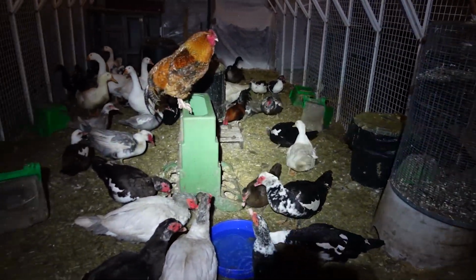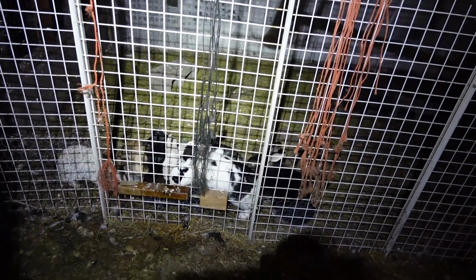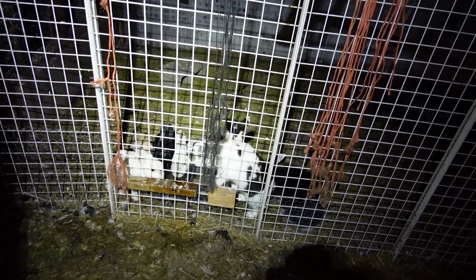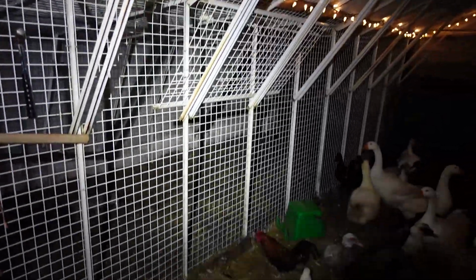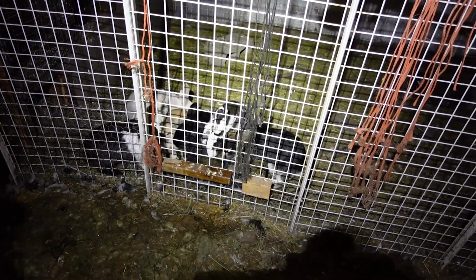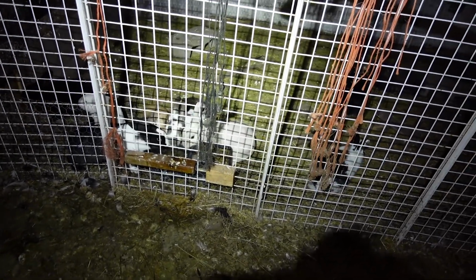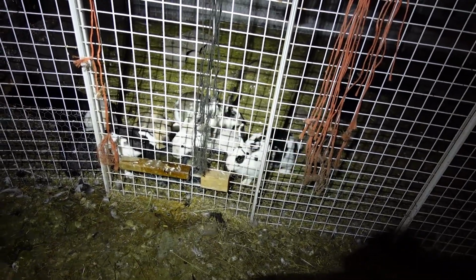Okay, so there we go. They have their water. The rabbits have their water. So there's the boys, and of course the girls over here. Now they really jump in here when there's fresh water. And something different this year from previous years is we now have this shelter. So this is all under poly, and in the past what had happened was this was actually outside and there was snow. So I think what I'm gonna do is get one of those tobogganing saucers and put it in their pen. I'm gonna put a shovel of snow in there because rabbits in the winter time when they're outside, that's what they do. They eat snow.